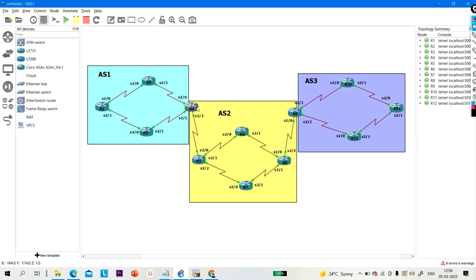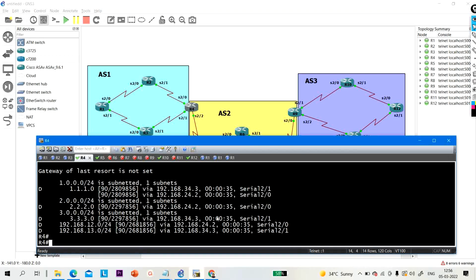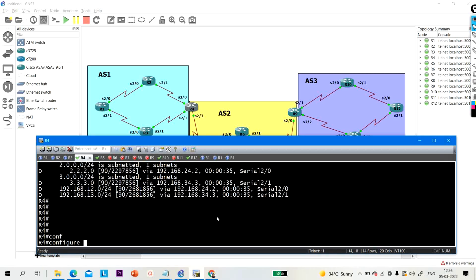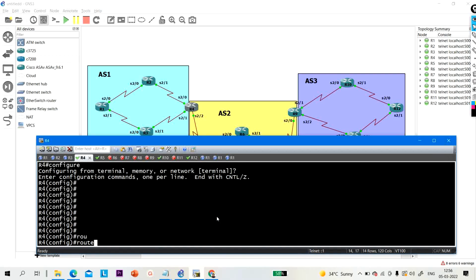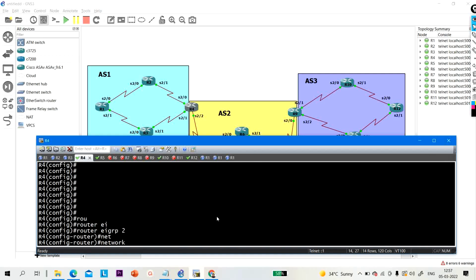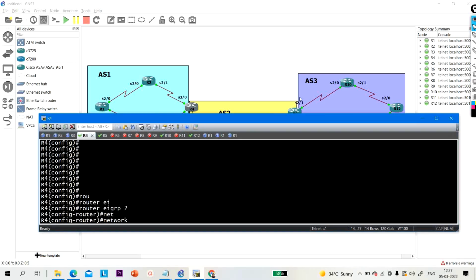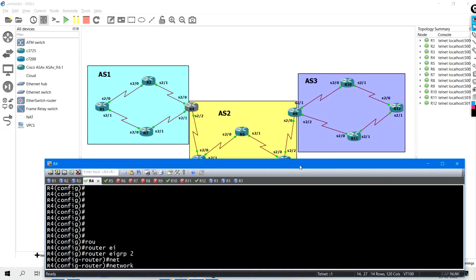So let me configure AS 2 as well on this router. Go to configure terminal, router EIGRP 2, and the network is 192.168.45.0, between R4 and R5, wildcard mask 0.0.0.255.